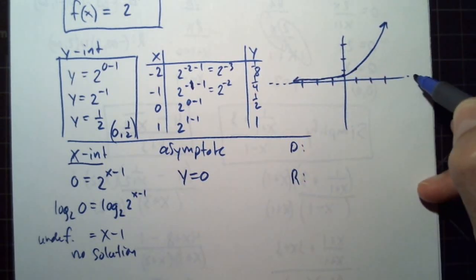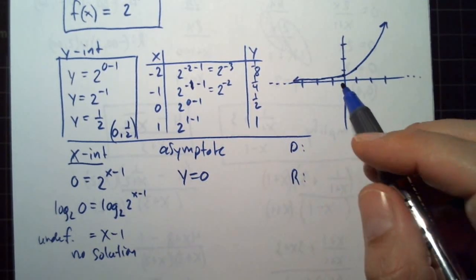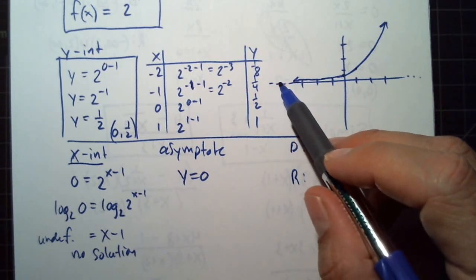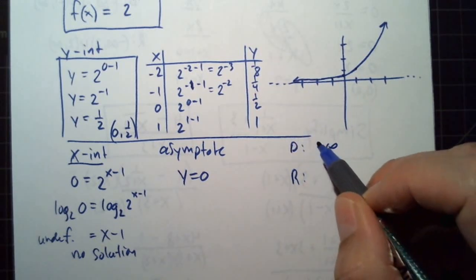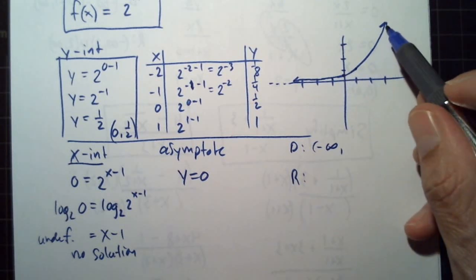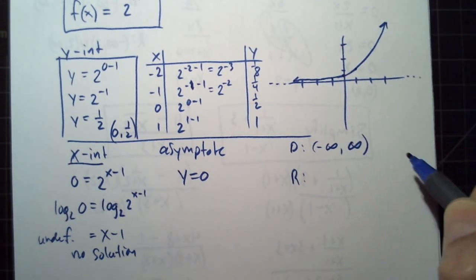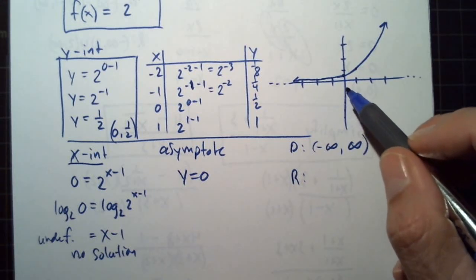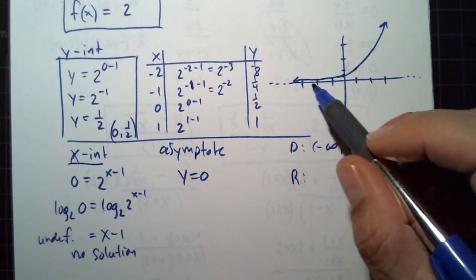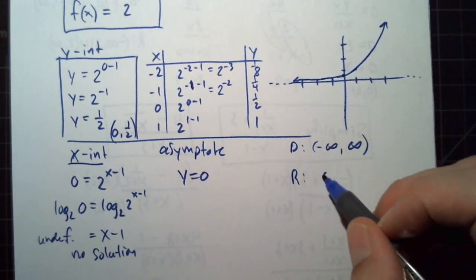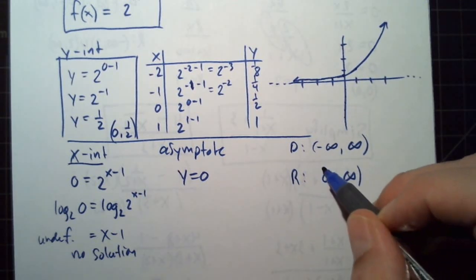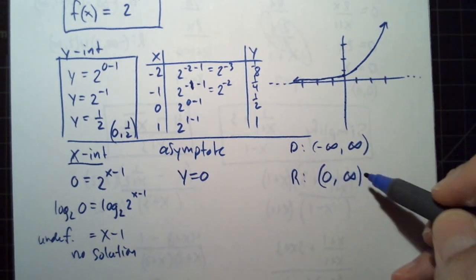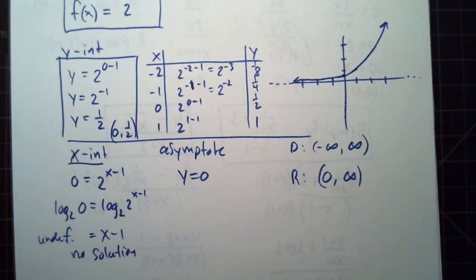With the horizontal asymptote. And then we look at which x values have a point on the graph. All the way to the left there's always a point on the graph, so the domain goes to negative infinity, and the graph continues to the right, so the domain goes to positive infinity. The range, none of these y values have a point on the graph. 0 does not have a point on the graph, but right after 0 there are points, and so we'll use the parentheses on 0, and that excludes 0, but everything right after it is in the range.